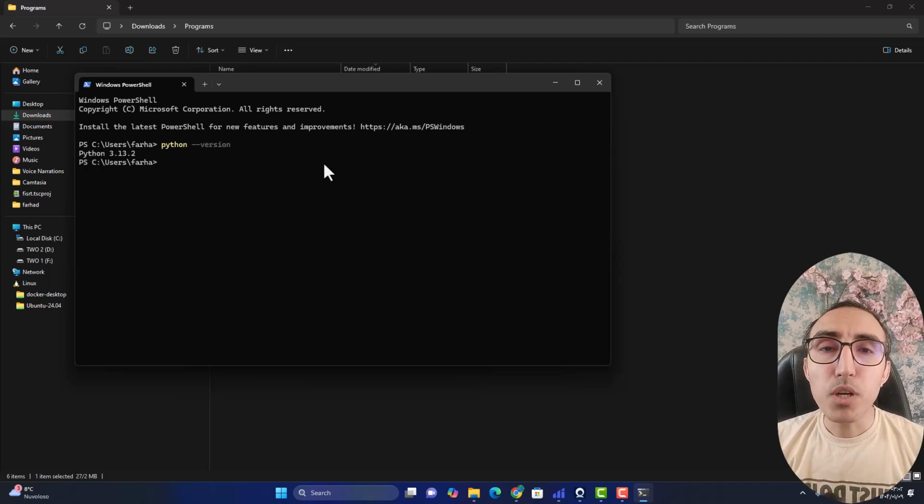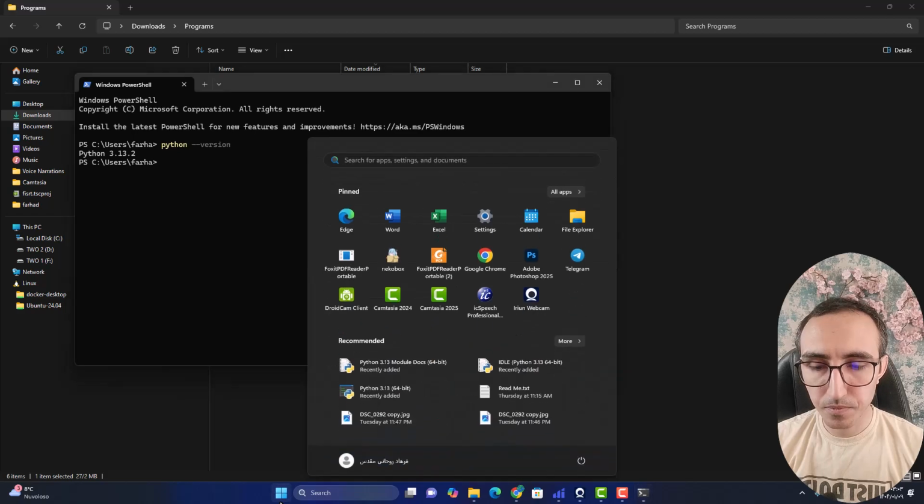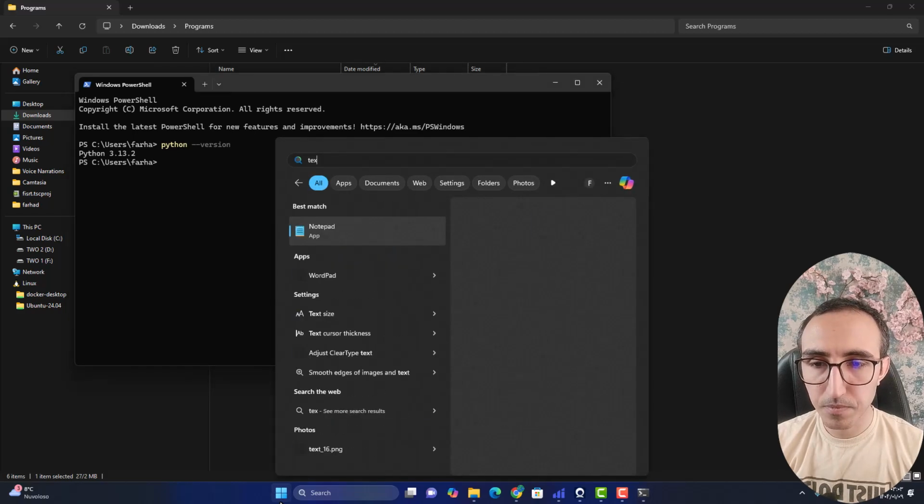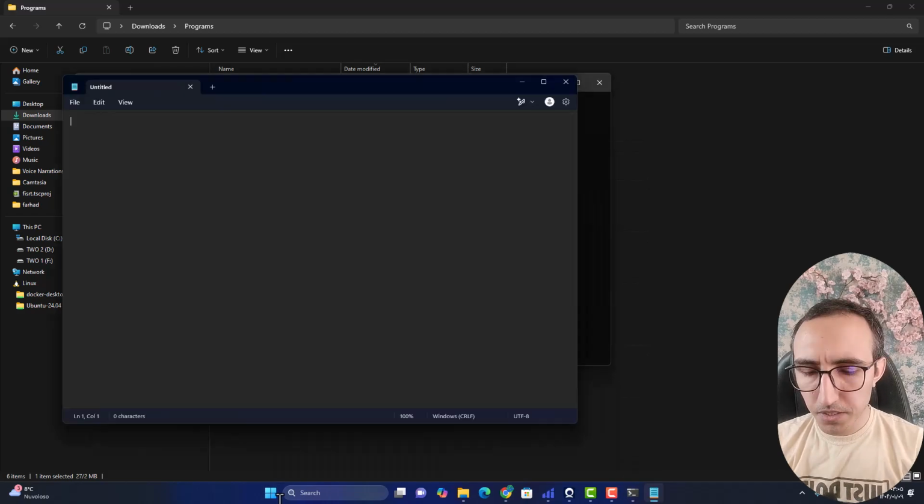Now let's write our first Python program. Open your text editor or Python's built-in IDLE, create a new file and type this simple line of code: print("hello world").